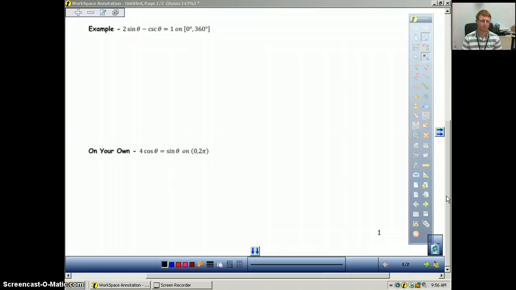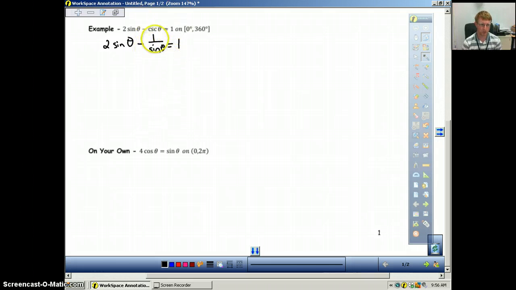This one can be a little bit tricky, but again, we have to kind of think about how we're going to simplify this. So right now what I look at is we have a sine and a cosecant. So it's really impossible for us to break this down into one individual trig function when they're not the same. So what the goal is here is we first want to change this so it's in terms of sine. So we're going to rewrite this. That's our first step. 2 sine of theta minus 1 over the sine of theta equals 1.